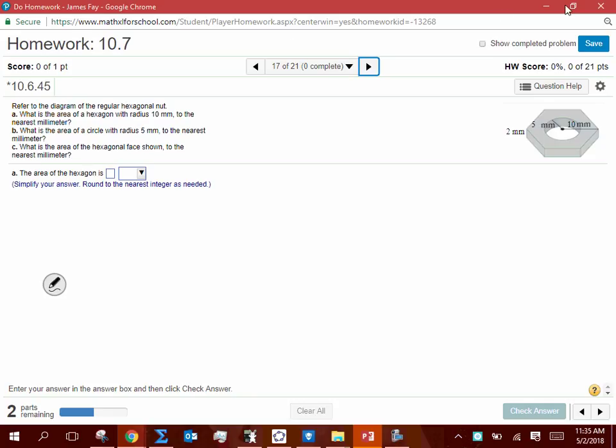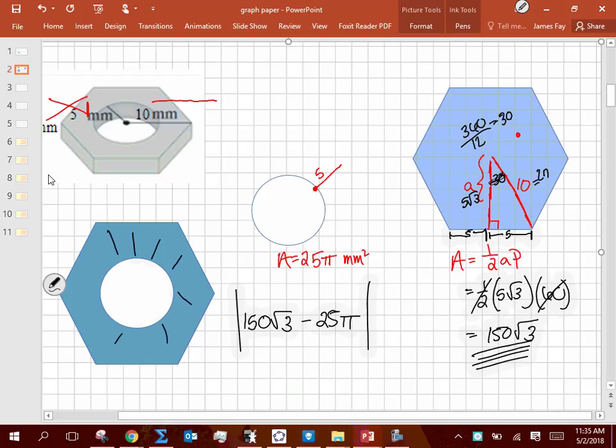Okay. Now eventually, next chapter, this 2 millimeters that I crossed out there, that will come into play. And our goal will be, okay, now find the volume of metal that is necessary for creating that nut. And the way you do that is first find that area we just found. Does that make sense? Okay. So this question will come back to us in some fashion in the next couple days.